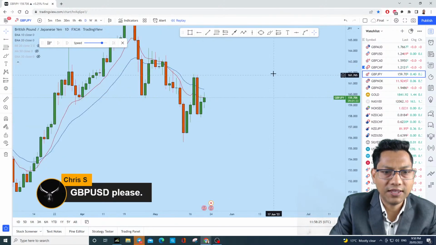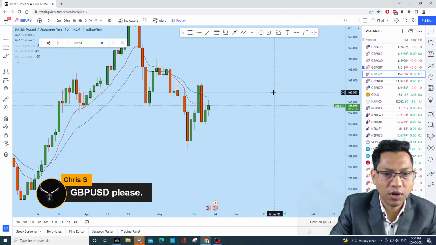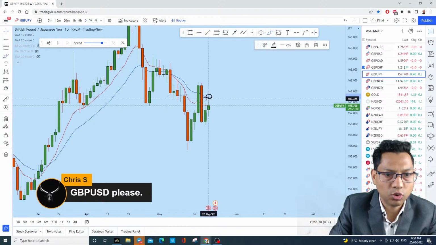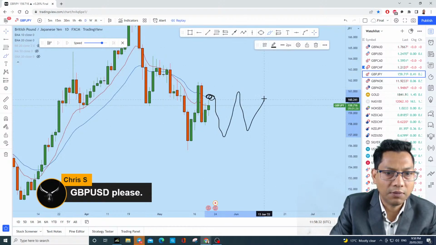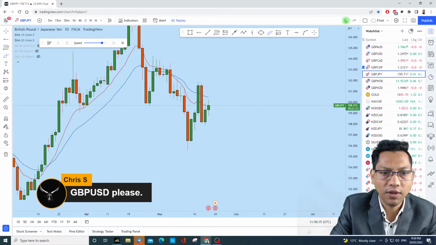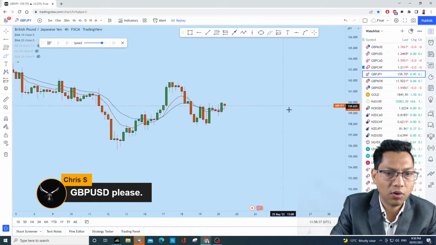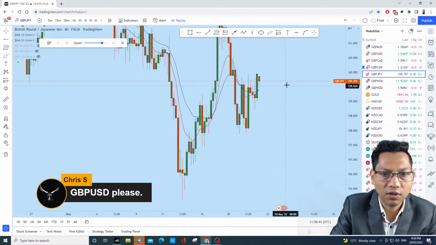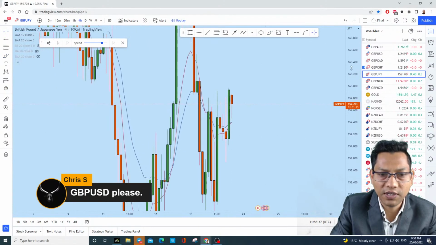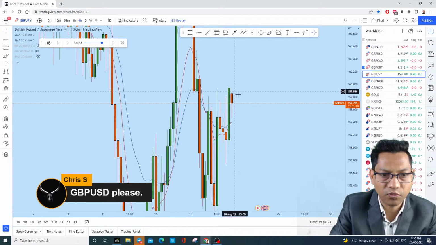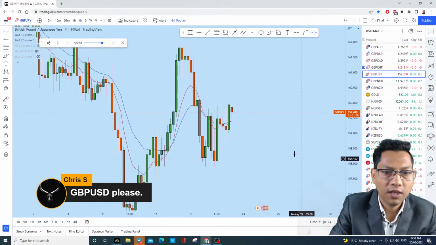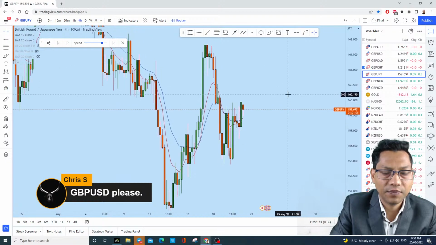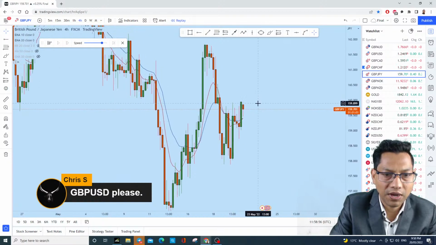As I expected previously, JPY will go up, test this 20 period moving average, and come down. It might go sideways for a certain period. Let's go to the 4 hour. It looks like there is a gap opening in this current 4 hour, in the middle of the day. You see, after this 4 hour candle we saw a gap opening. So we might see a bearish move, because there is a resistance here.